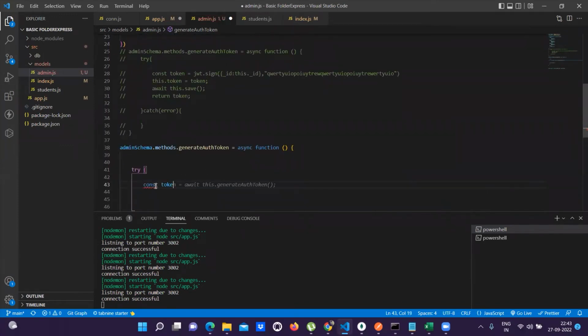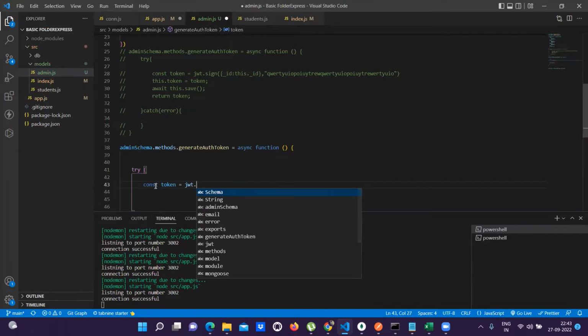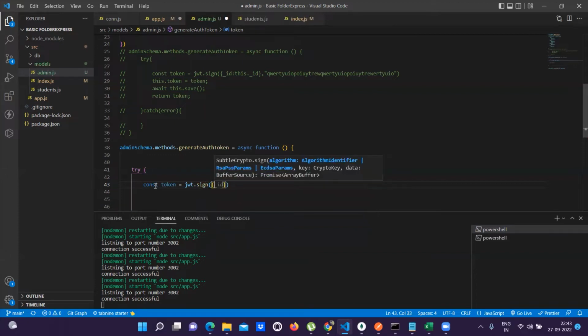We have to create a token using JWT, JSON Web Token, then sign. What do we have to sign? We have to store the id. What do we have to store in the id? We have to store this._id. Done.